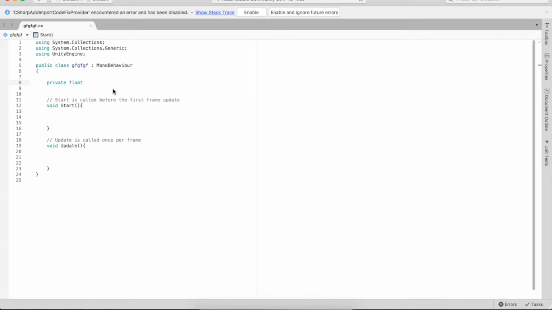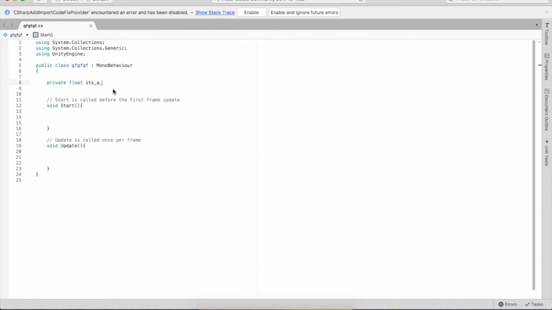Okay, for example, if we create a private float, we have to give it a name, whenever we create any variable. So let's just say it's a float, and we give it a name.